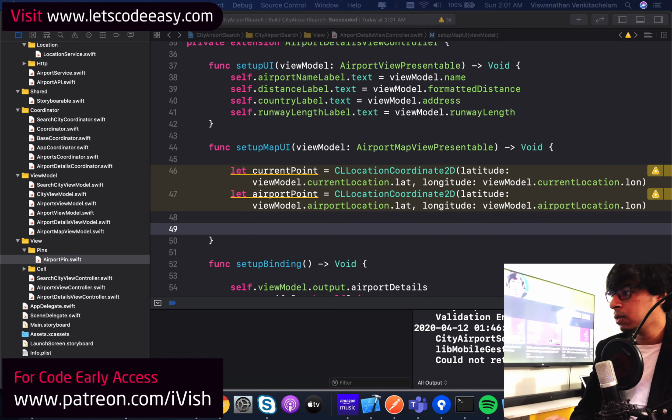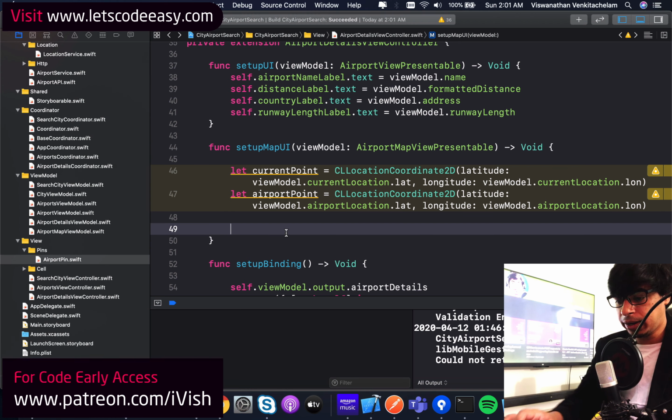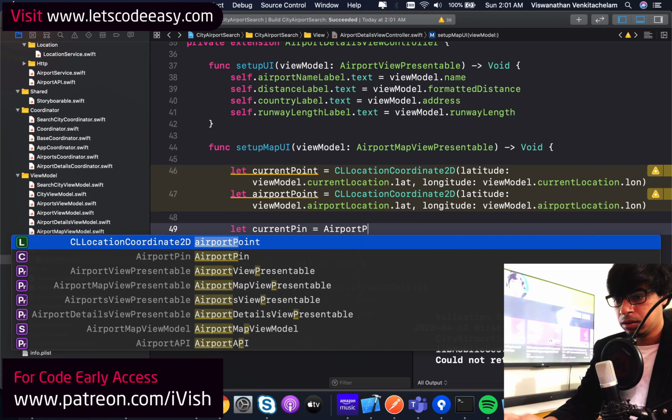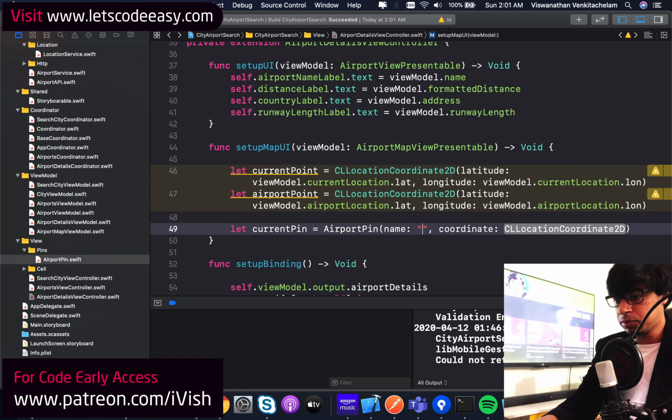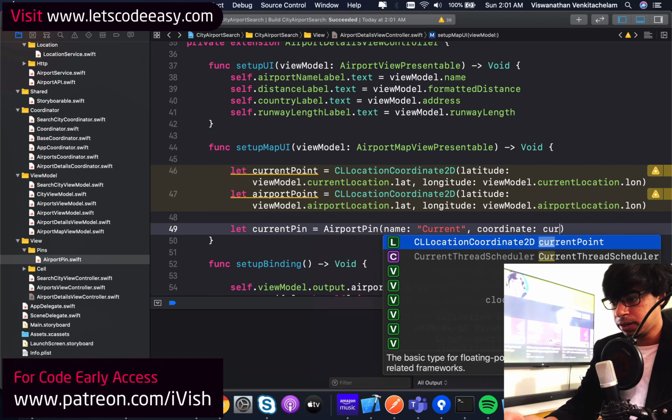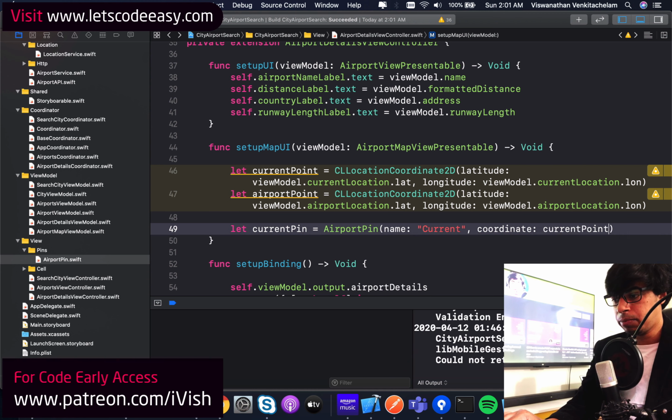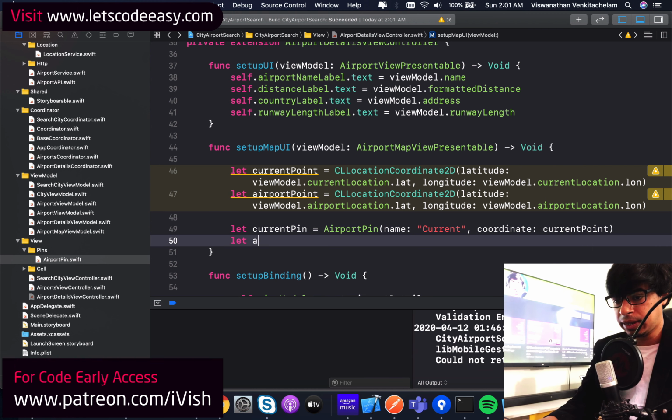I'm going to create a current pin. Let currentPin be my AirportPin, which accepts, in this case I'm just going to call it current, and I'm going to pass the current point. Current point is passed. Now let's create the airport pin.